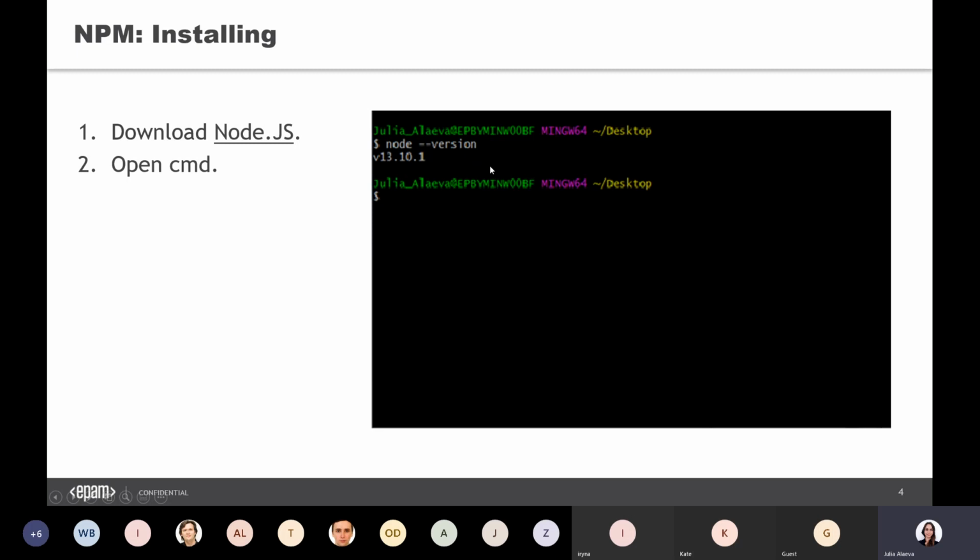There is also another approach to install Node.js, via Node Version Manager. It's more difficult on Windows. You need to install it with a command, but for simple usage you don't need it. In general, it can be useful if, for example, you have two projects and one of them uses an old Node.js version like 10, because it's an old project, and you need to switch between versions. In this case, it can be useful for you.